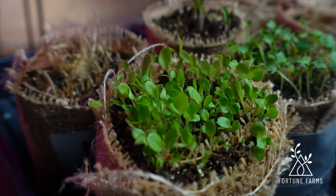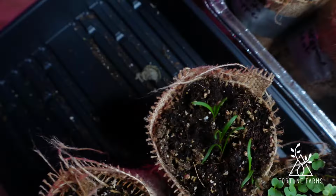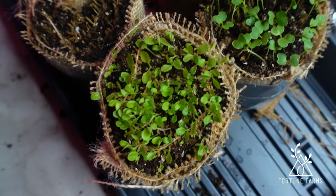Now I have seeds that I have started from about a week ago. I've got bok choy, a lettuce mix, some spinach, and a foxglove flower. Now I'm pretty sure I should not have started foxglove like this. I'm pretty sure I was supposed to start it in the fall, so we're gonna ignore that one.